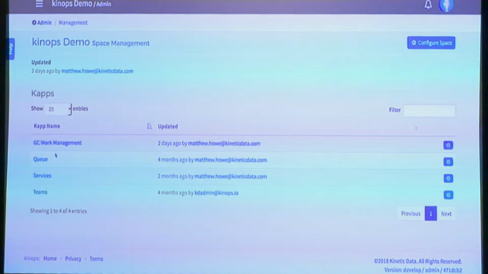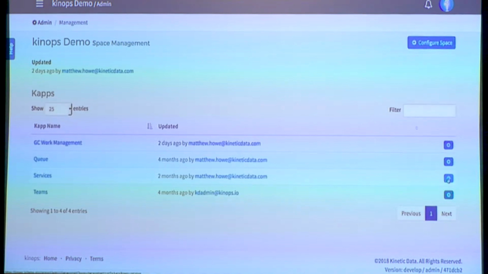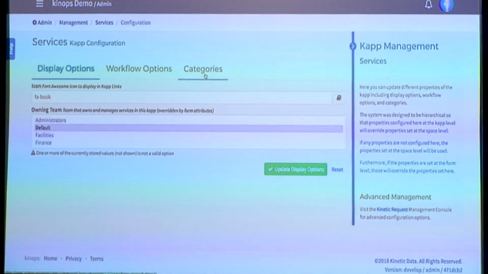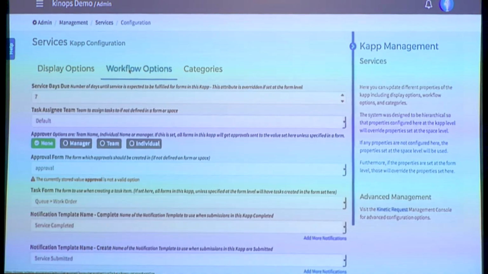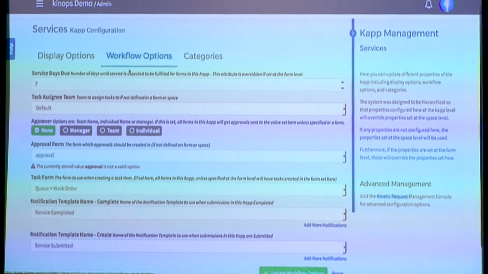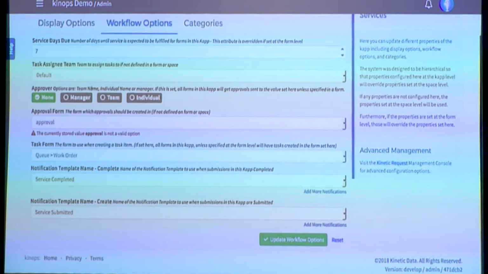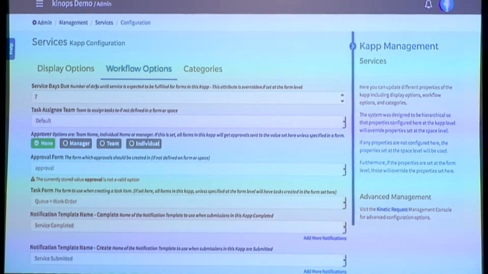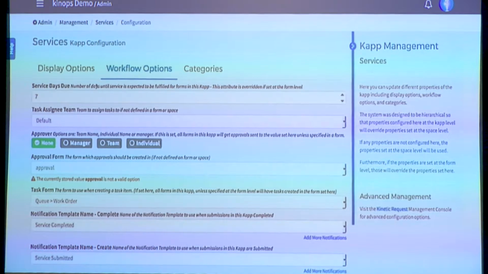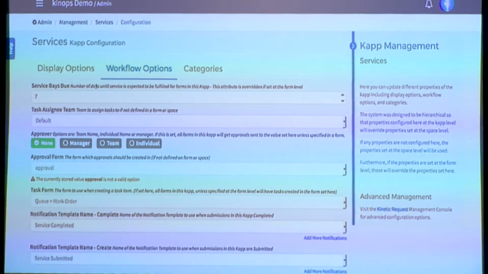All right, so here is our management cap, and we've launched right in there, and we can manage the cap itself by just picking the cap in my space here. I've got 4 of them. I'll just jump into services quickly, and I can go in here, and I can now see and edit attributes about, now I'm context sensitive, the cap I'm interested in. So there might be some display options, what my icon is, what teams own things, what workflow options exist. Talk about those cascading attributes that start with the space, then go to the cap and the form. In this case, the cap attributes might be defined for everything else that's downstream of it. So again, I don't have to be technically knowledgeable about how Kinetic works to now manage my implementation.